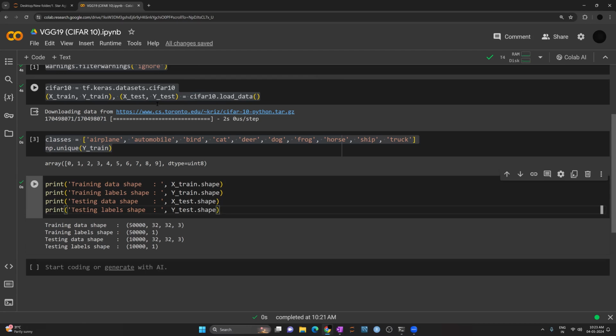Yes, all the data sets, or most of them, that are available in the library itself are available in this format, already split. One question here: the training data shape is 50,000 and testing is 10,000, so how is it 80-20? No, that doesn't matter. Here, 50,000 to 10,000 is the format that is present. This is how it is present in CIFAR-10.